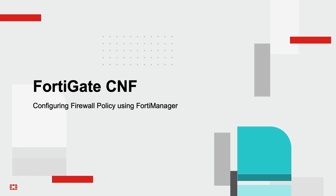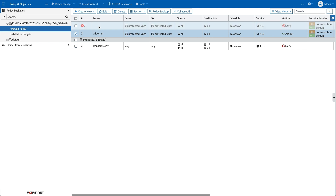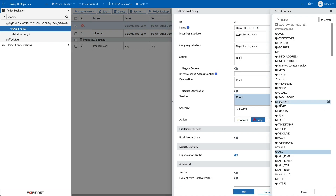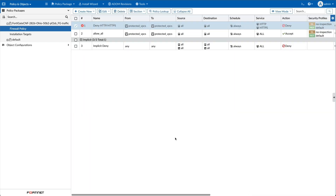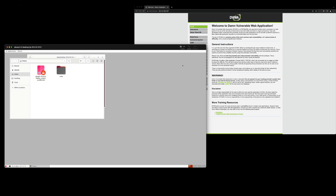In the next demo, we will configure the firewall policy using FortiManager. By default, all traffic is allowed with two policies in place — one policy allows all traffic and one denies all traffic. We're going to create a third policy and place it before the allow-all-traffic policy. This policy will deny all HTTP and HTTPS traffic while allowing all other traffic. Before we enable this policy, let's test the default policy to make sure routing is done properly in the VPC subnets. As you can see, both HTTP and VNC traffic are allowed through the FortiGate CNF.